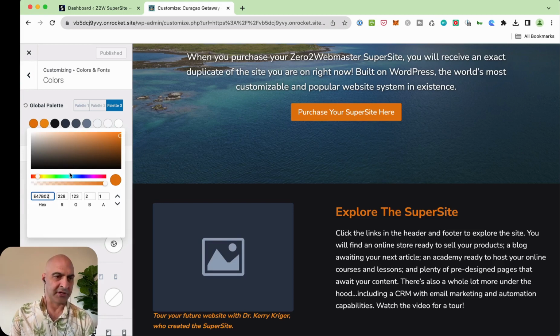We don't want orange. So maybe I'd already have it. Ideally, you already have a logo. You already know your official colors of your business, and you would put in the hex code here. Your graphic designer would know how to get the hex code, and then you just enter it in. But maybe you don't have that.